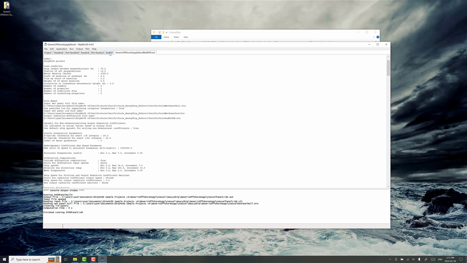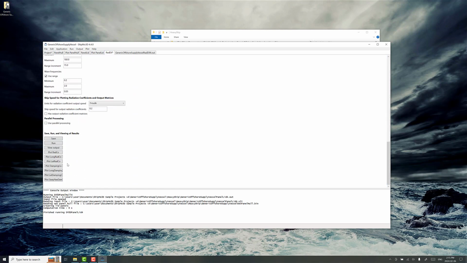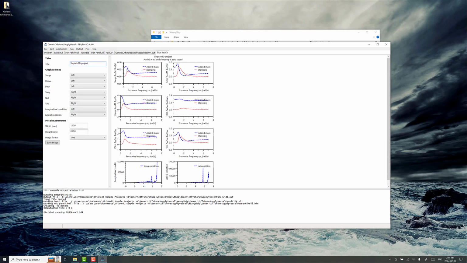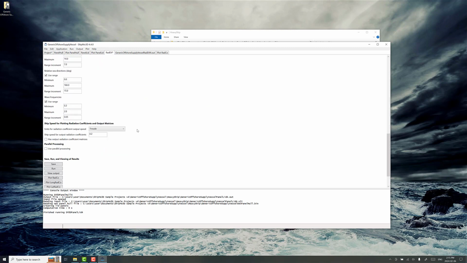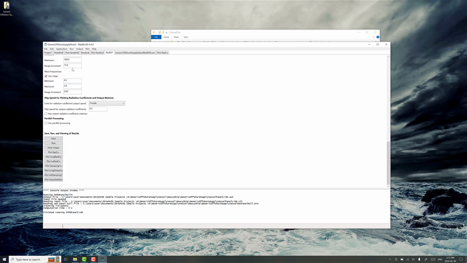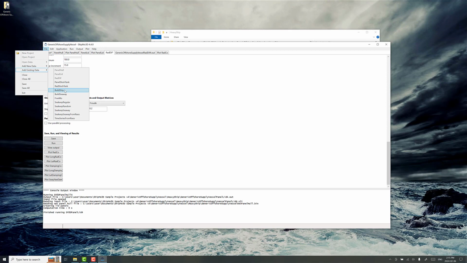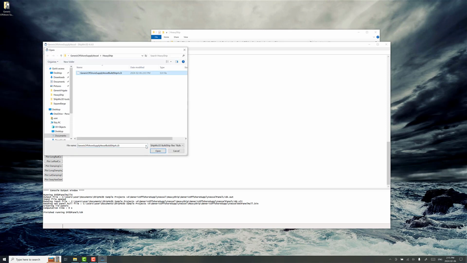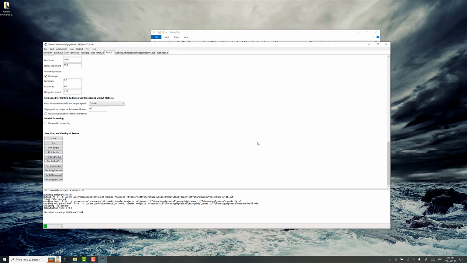And you can also plot the radiation and wave radiation, damping and added mass values for surge, sway, and so on, and get an idea of what all those look like. So normally if you click run for this particular set of configurations, it's going to take a few hours to go through, but you can skip that step because there's a database file provided. So you would go to the next step and build ship, where you assemble the final details of the ship model and appendages and everything.